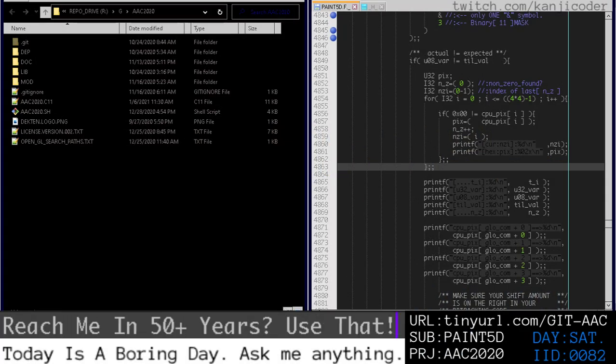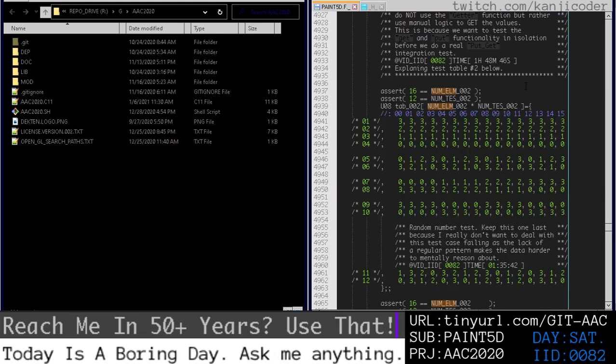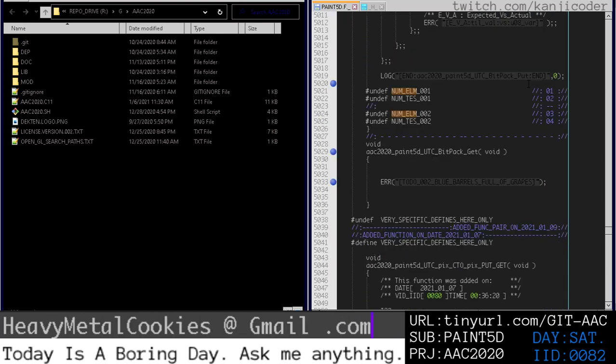We're still doing test code for PAINT5D. We're doing bit packing logic. We're doing the tests. We'll do the other test another day, maybe on our caffeine day. We know where to go next. We just have to keep on going: write the git test, and then write more test logic to figure out where the problem is in our code. Hopefully we can get all these tests.